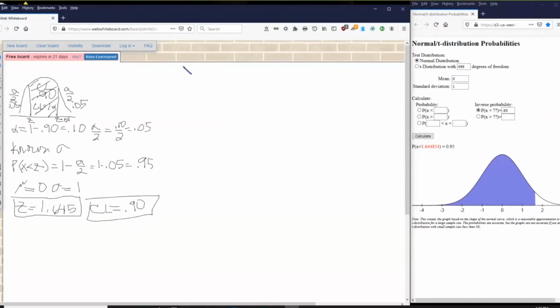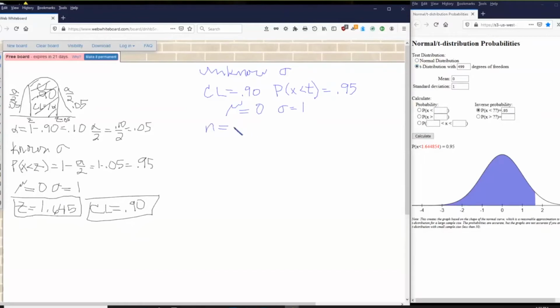So now let's look at if we have an unknown population standard deviation, then we're going to use the t-distribution with n minus 1 degrees of freedom. Once again, let's say we have a confidence level of 90%. That means our p, the probability for our t-score, is going to be 0.95. So it's just the same as what we did with the z-scores. Now we're solving for t-scores. We're going to use a mean of 0 and a standard deviation of 1. And then the only difference, because we're using the t-distribution, we need to determine sample size. We need to determine the degrees of freedom.